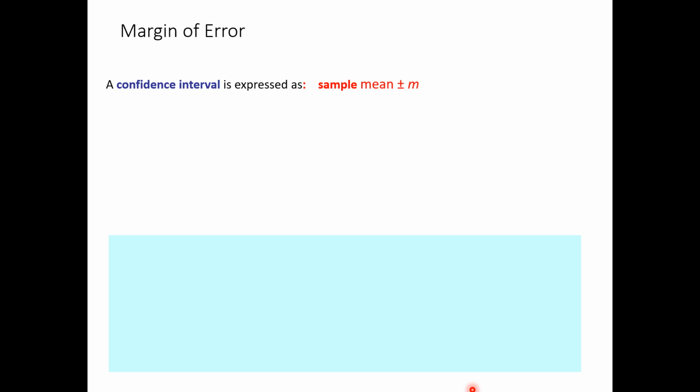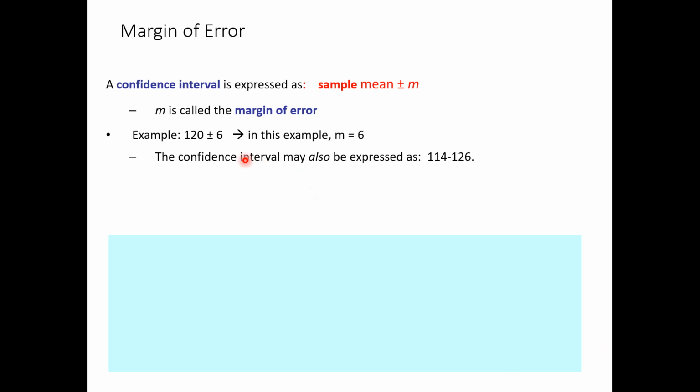So what is your margin of error which is added to your mean? When we draw a sample, we compute the mean, and there is a margin of error which tells us what we are going to add or subtract to the sample mean, which is also called the point estimate, to get the final confidence interval. For the lower confidence limit, we need to subtract it. For the upper confidence limit, we need to add the margin of error. So for example, 120 plus minus 6, so the margin of error is 6. We add and subtract this, so our confidence interval becomes 120 minus 6, which is 114, to 126, with 120 being the sample mean or the point estimate.